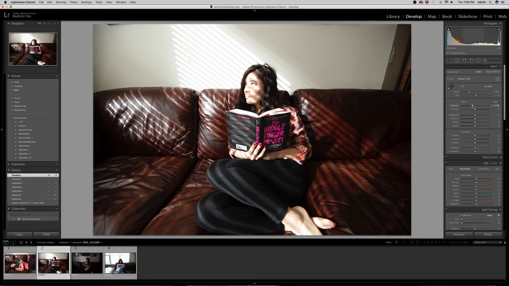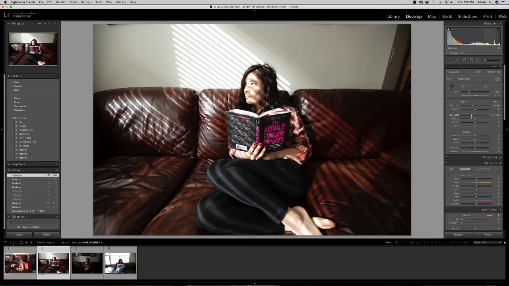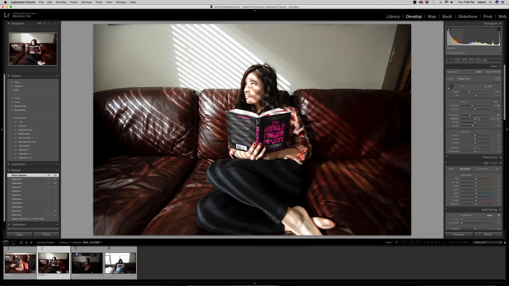So yeah, I did a little bit of the exposure down, and then I'm gonna do a little bit of the highlights, but do you see how my skin tones start getting weird right here? I don't like that. So I don't want to do too much highlights. I'll keep it a little bit because I kind of like this whole thing we got going. Maybe a little black. I don't know.